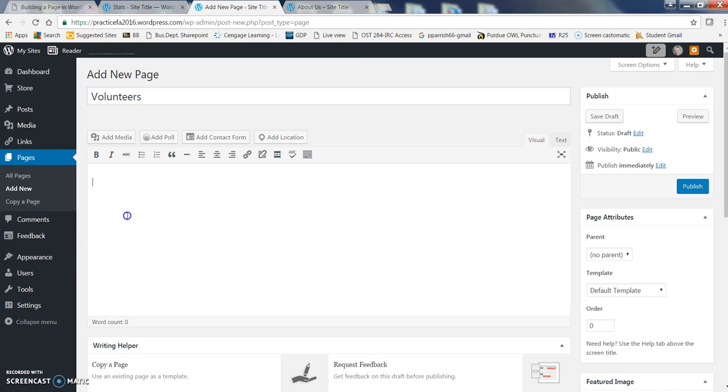And we'll just add some information here. Okay. And then we're going to make this a child page, so we're going to go to our attributes section and make sure that it says no parent, and we're going to select, let me publish this first.